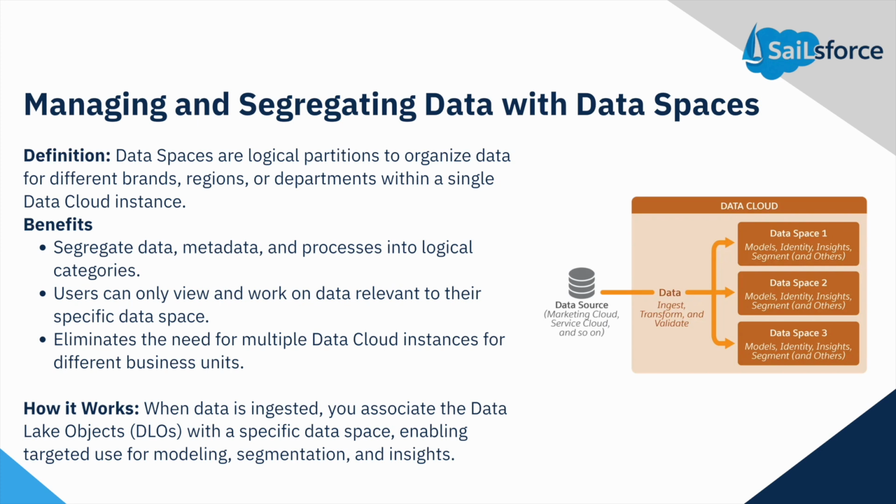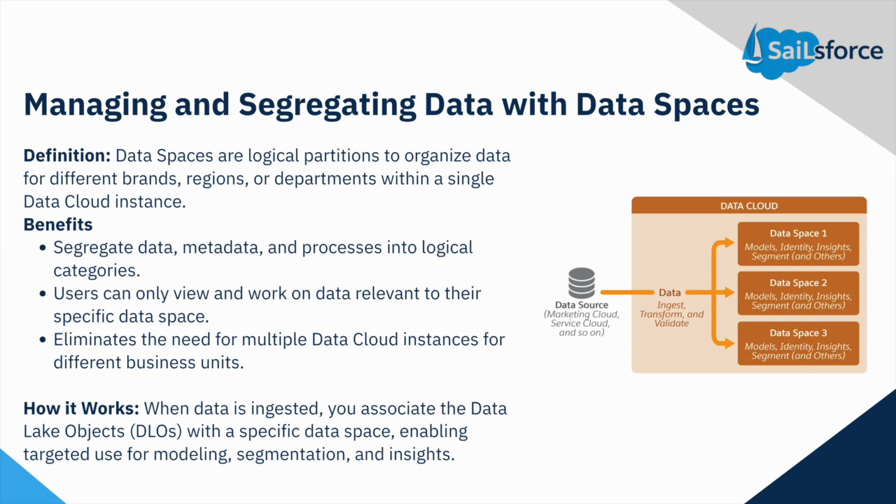Imagine a major global tech company with two completely different business units. One is a cloud services division and the other is a hardware division. Using data spaces, you set up a dedicated cloud service data space. This space would securely contain all the specific data for that division, things like customer subscription metrics and service usage logs. This directly ties to our first benefit: it segregates data, metadata, and process into logical categories.